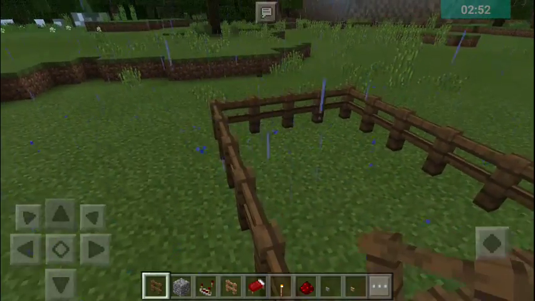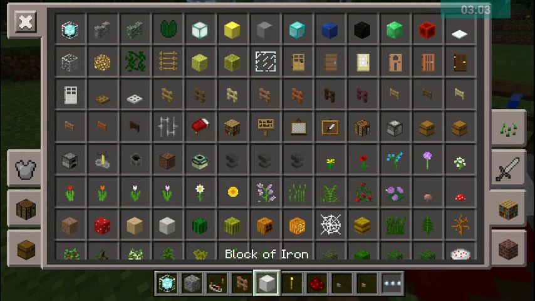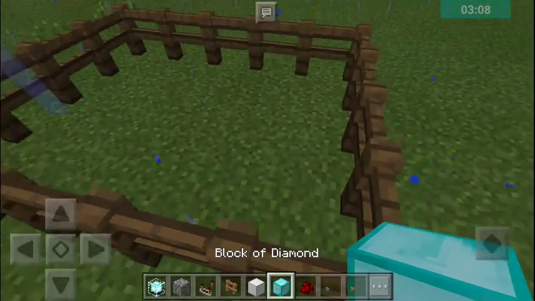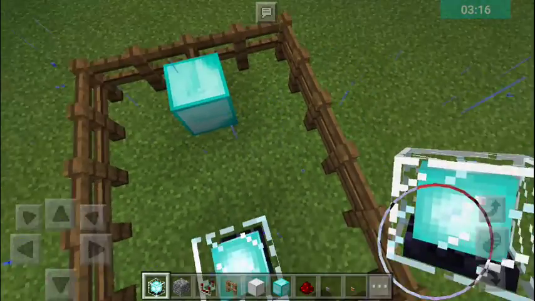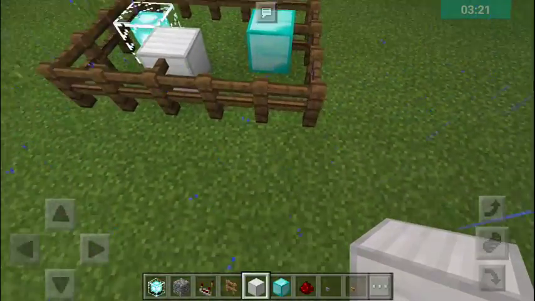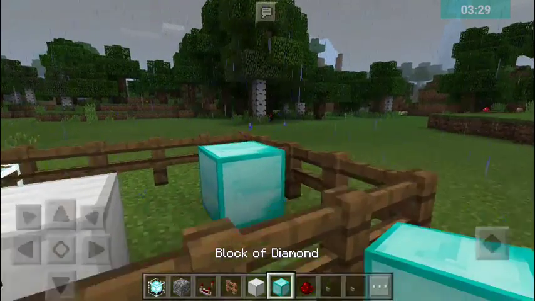Okay, when we have this floor, we can fill it up with prizes, and I will do a nice shabby beacon. Then I will put an iron block and diamond block, and we can put it randomly in here. So I will put a diamond block here, I'll put a beacon right here, and this right here. So when we have this done, we will do section 2. That's the room.